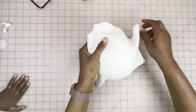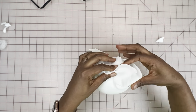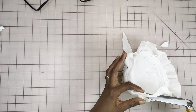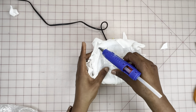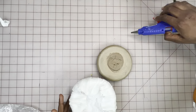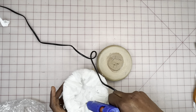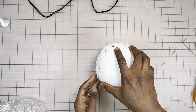I'm stretching and pinning in place just like I did with the previous one — pulling and stretching to make sure there are no creases on the top. The top needs to be smooth; you can have creases at the bottom. Next, I'm gluing the excess fabric under to secure it. Once that's done, I add more glue to the sole or base — this base already has a nail, so I stick it right on top.